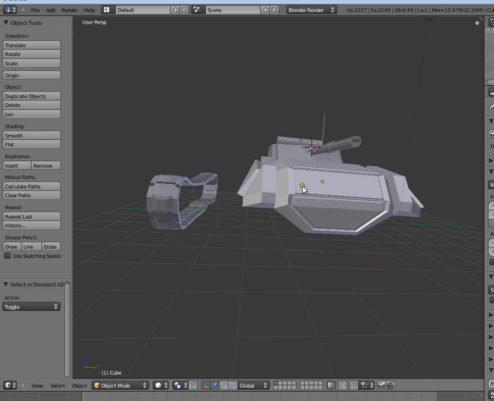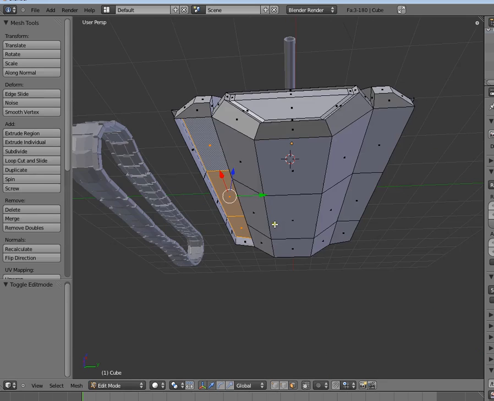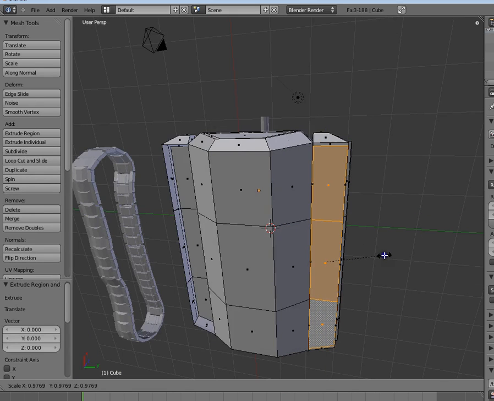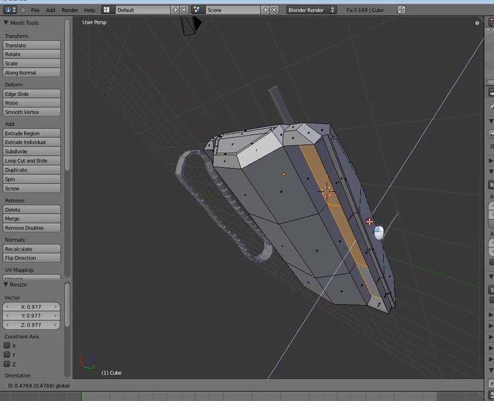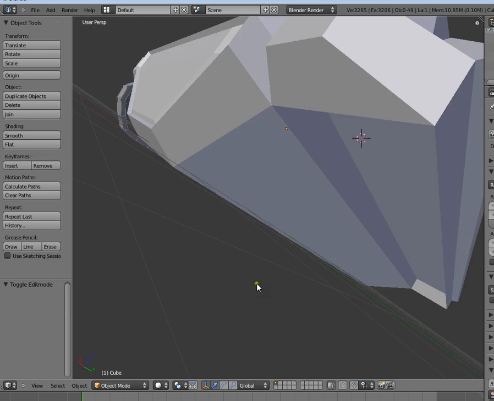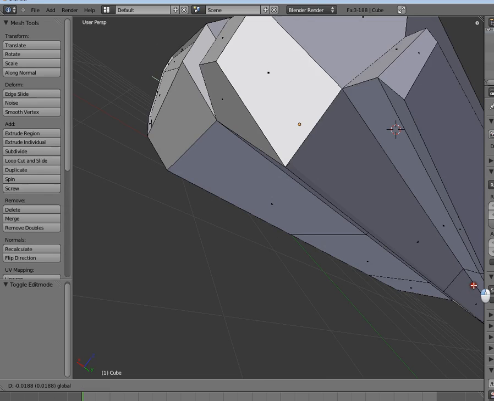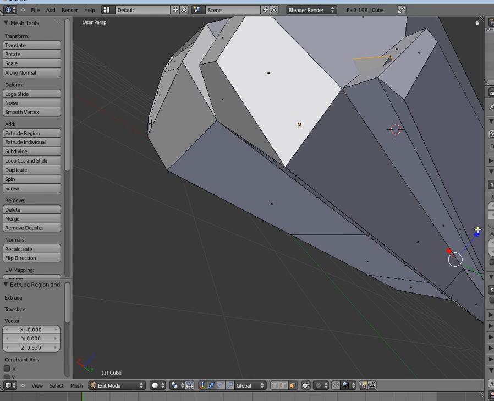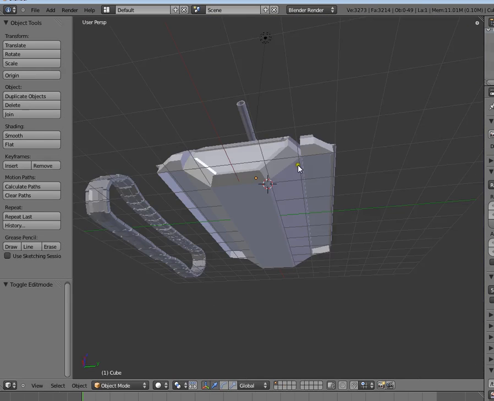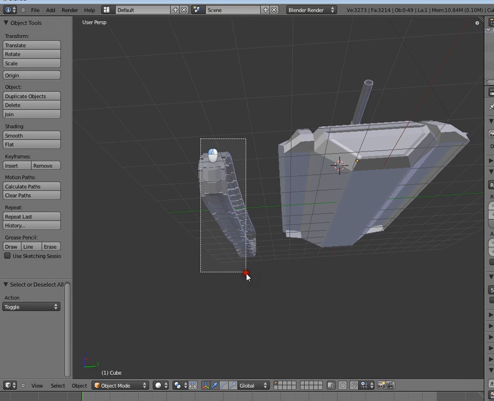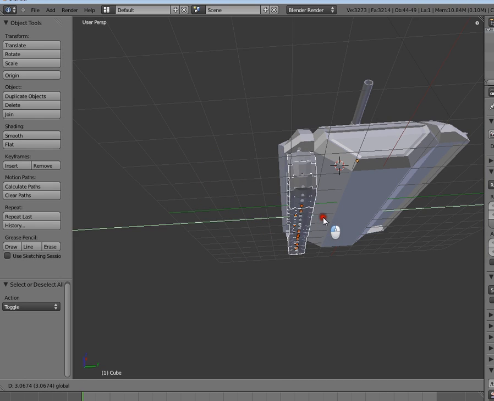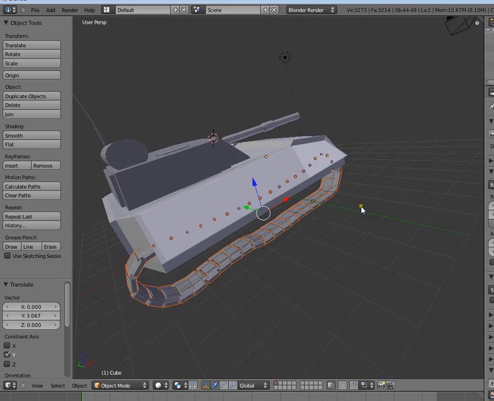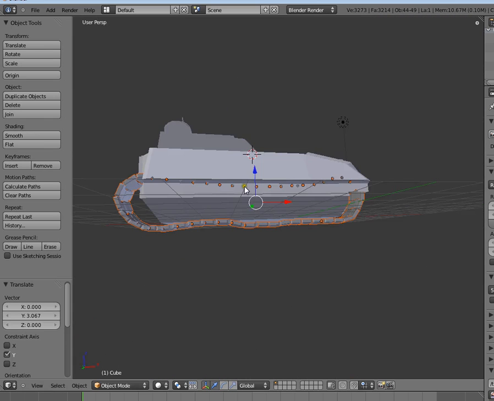Just creating a wider body for the tank, which also scales the area I've just created to put the tank tracks in, so that they match more snugly, if that's being used in the right context.